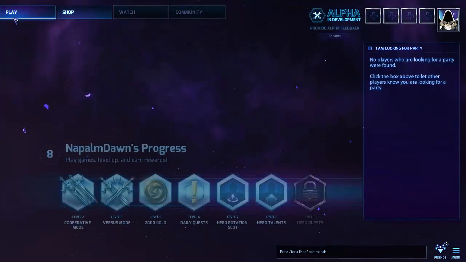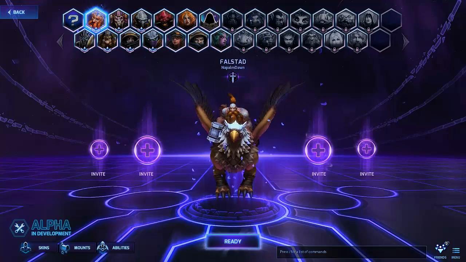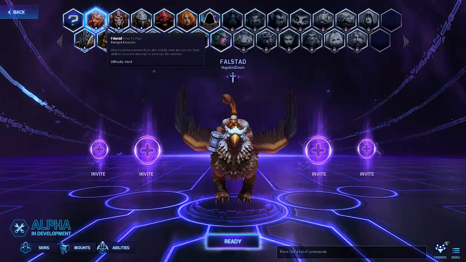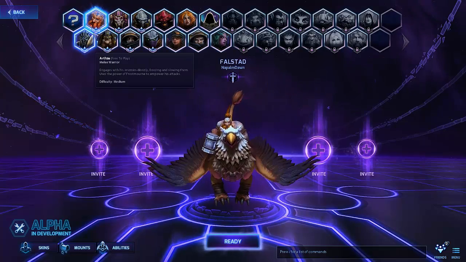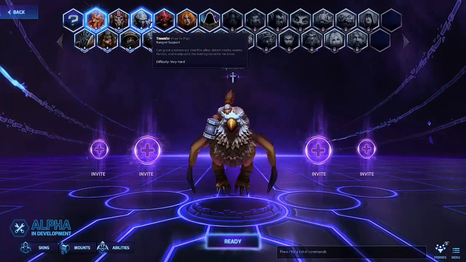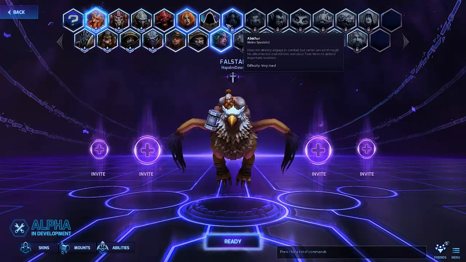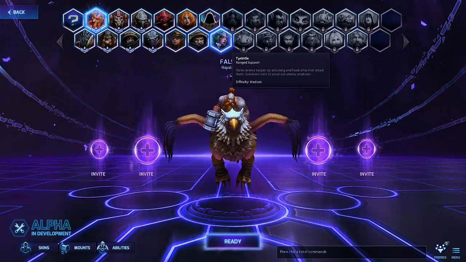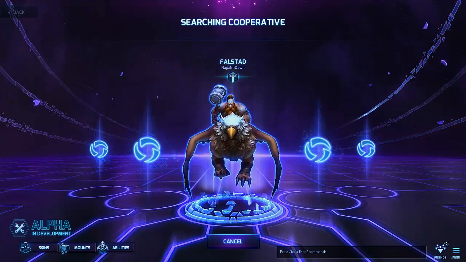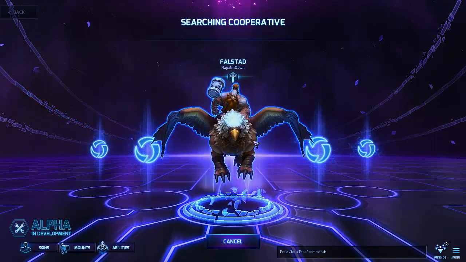So, let's see who is currently available. Now, some of these heroes I actually own from the pack, but we've got Falstad, who we're going to be picking, Arthas, Zebo, Murden, Raynor, Tassadar, Diablo, Zeratul, Sergeant Hammer, Sonya, Tyrael, Tychus, Tyrande. So, let's go with Falstad. And we'll go ahead and pause the video until we get into a match and try this guy out.